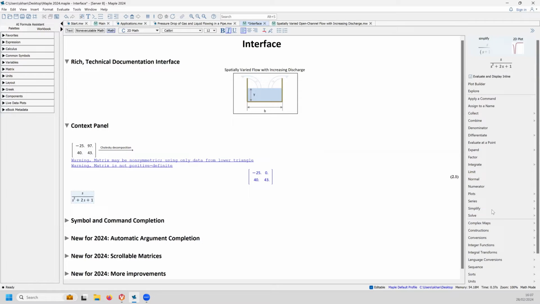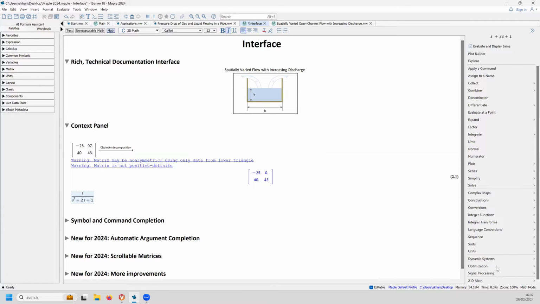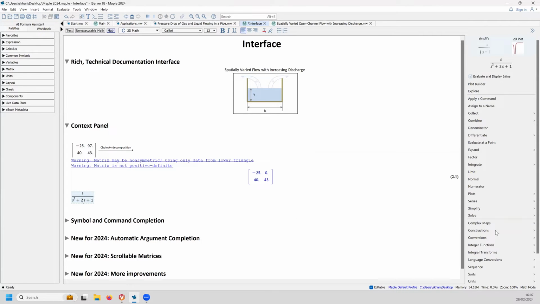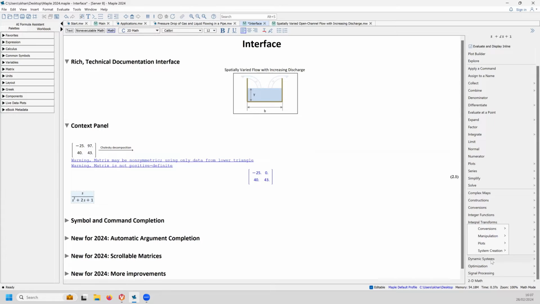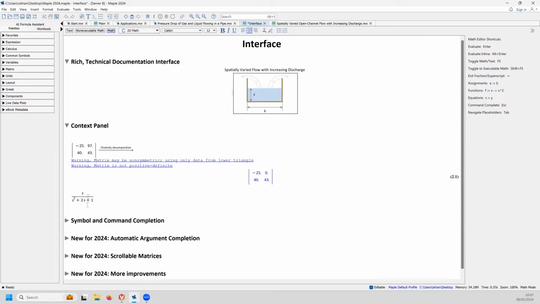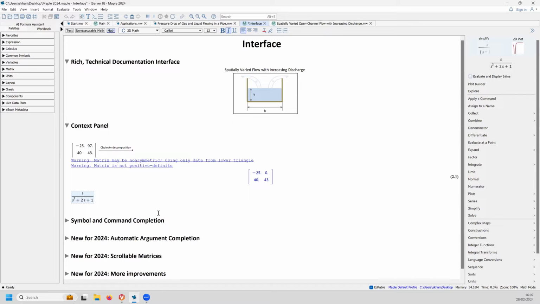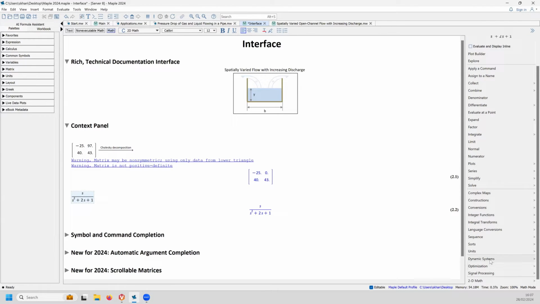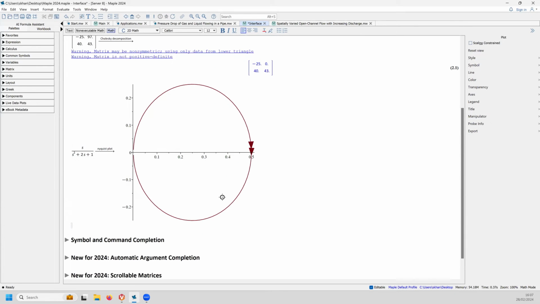If I have a transfer function here as well, Maple recognizes that this is a rational polynomial in S and gives me new tools for analyzing the stability of this transfer function through the dynamic systems menu in the context panel. So right now I could actually generate a Nyquist plot just with a few clicks. Let's try that again. And there we go.